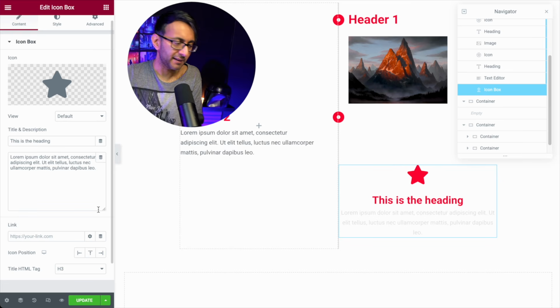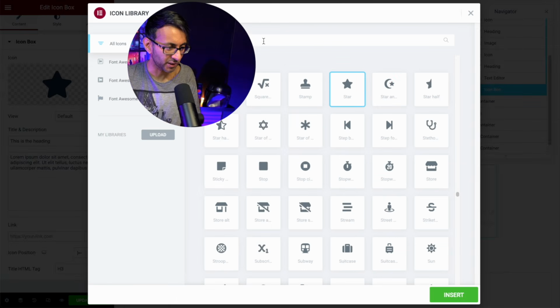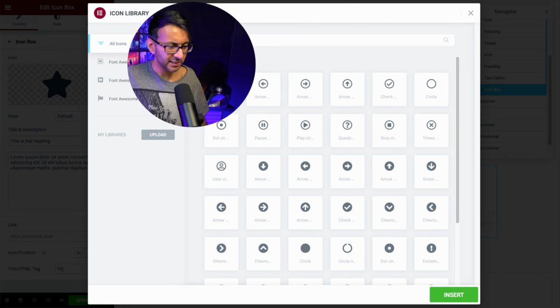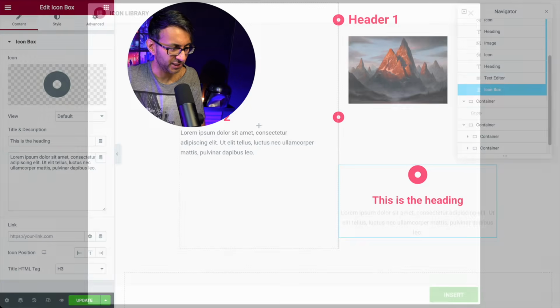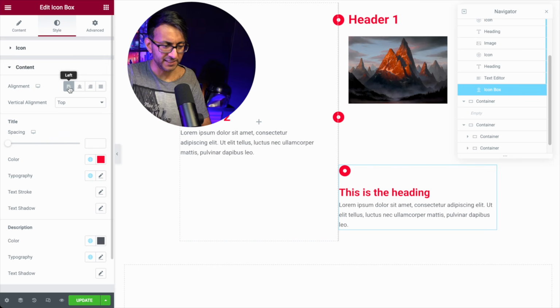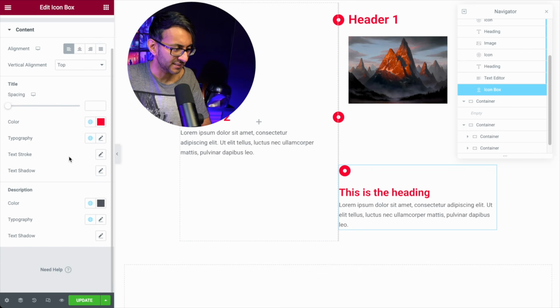Now, what's really good about the icon box? Well, we get the icon, we get a header, and we get the text. So I could go over here. Let's go for, no, not icon. Why did I type that for? Let's go with circle dot again, which was this one. Set the size of that to be 30. And I'm just going to left align it. So now everything is left aligned like that.